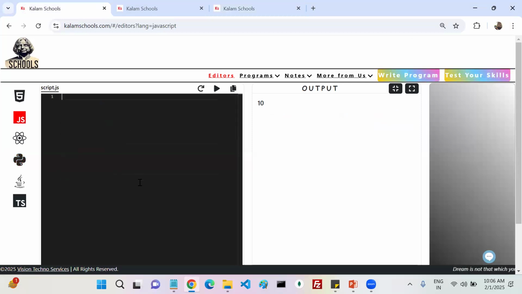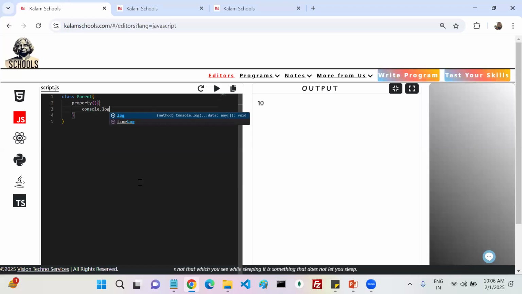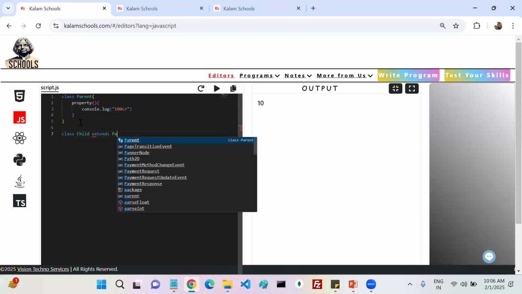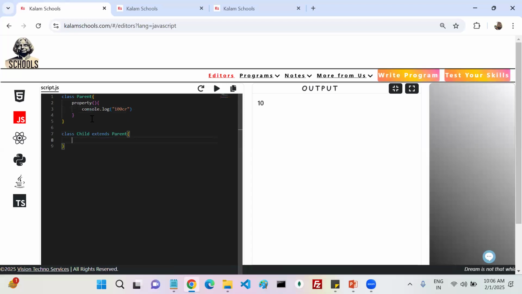So a very simple example I'm going to tell. I have a parent class. My parent has some property. It's JavaScript. console.log of my parent has 100 crore property. I am the child, extends from Parent.